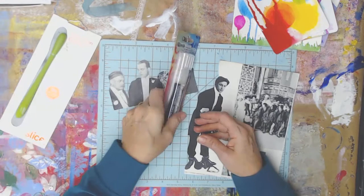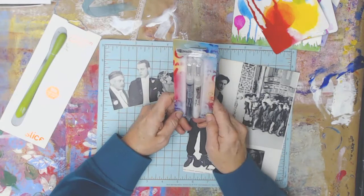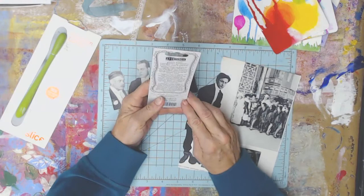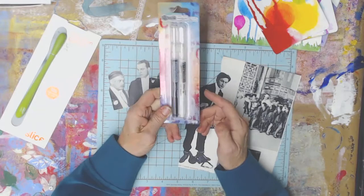And then way back in November, I made an order from Wish. I saw people ordering from Wish, and so I decided to order these Dylusions white and black paint pens. I don't remember what I paid for them, but it wasn't much, or I wouldn't have ordered them, because I was kind of iffy about that company that I didn't know much about. But anyway, I got those, but I never opened them and used them. So here's two things I'm going to play with today.